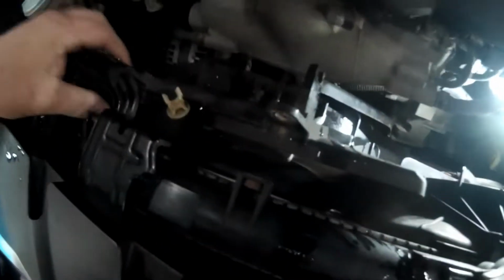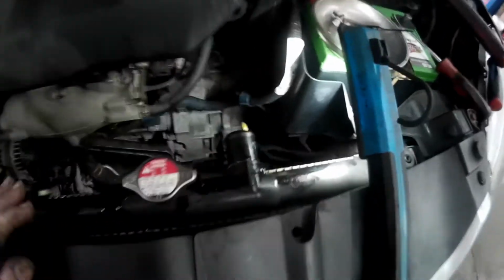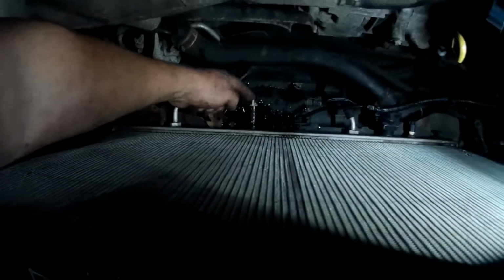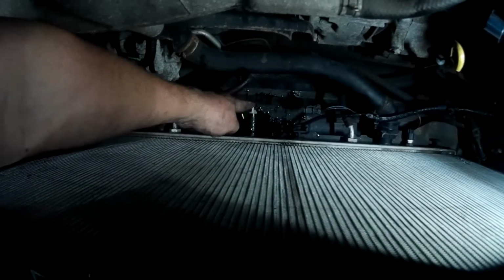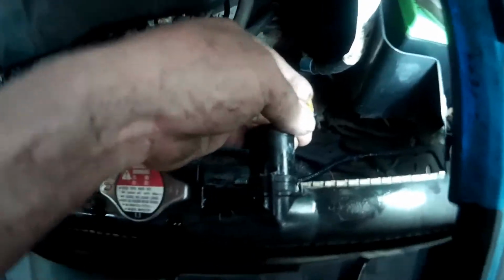So I'm going to need both hands to finagle this thing around this bracket. But once we get this fan out, then I'll take this fan loose, slide it over, and pull it out. All right, well, I couldn't slide this fan out, so I had to, luckily the drain is right there. So after I got this fan out, I drained some coolant out, trying not to make a mess, and then I was able to take the upper hose off.